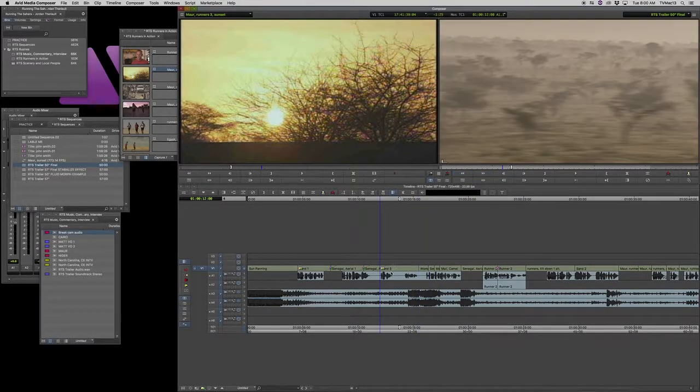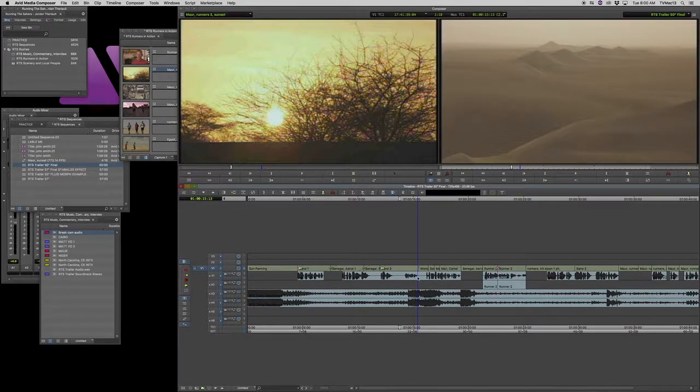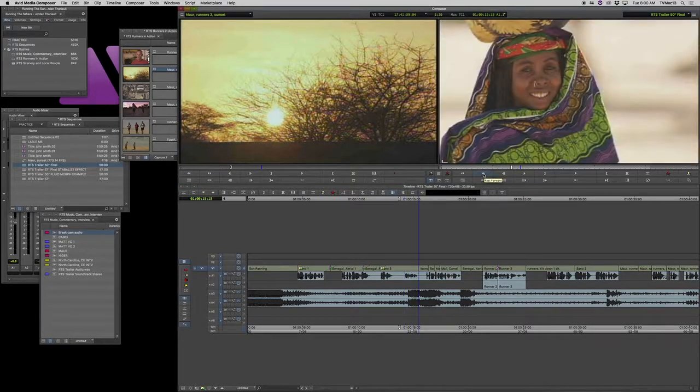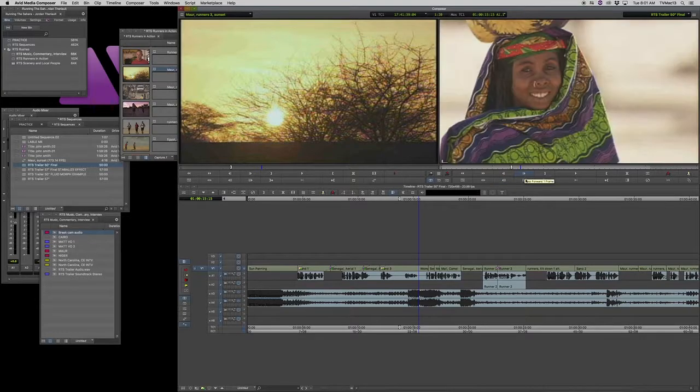I see a lot of people who try to get it in there and match it up the best they can. Sometimes they hit it and sometimes they don't. But by snapping, that will allow you to be really precise with your edits, and then use your single frame advance to really make sure you're at the proper tail or head frame. That is what this is down here. This is a tail frame, kind of an L on its back, the last frame of a clip. If you go to this frame, this is a head frame. Again, it's a kind of reversed L on its back, and you see this is the first frame of the next clip.